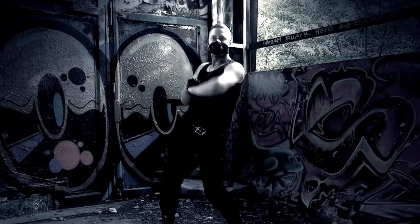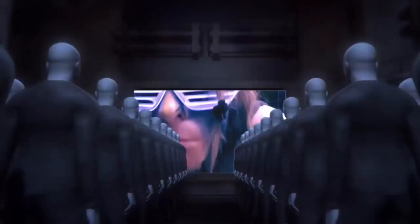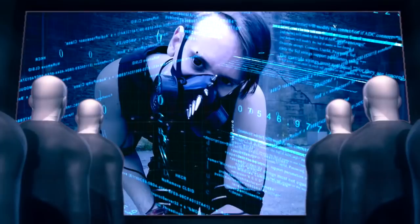So Skyscrapers was about the cyborgs that had broken out of Venomix banding together again to bring Venomix down once and for all. It was brilliant, just the energy that the dancers brought to it, but also that call to action, that rallying of the forces and that idea that together we are stronger.